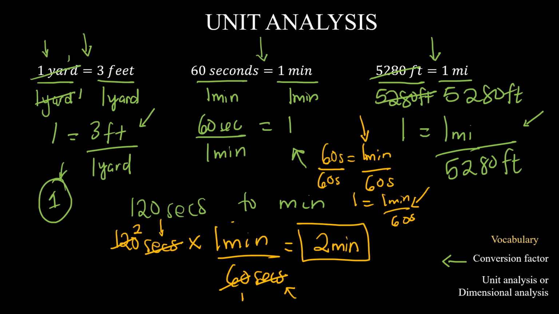It'll get clearer as we go on, but notice here how I didn't choose this conversion factor, 60 seconds over 1 minute, but instead I chose 1 minute over 60 seconds. Even though they have the same value, they help me to achieve 2 different things. All right, let's move on.